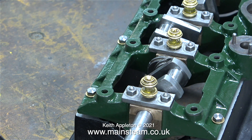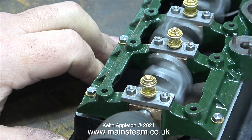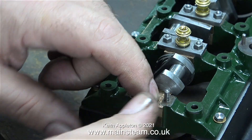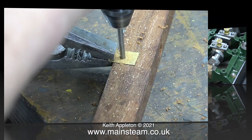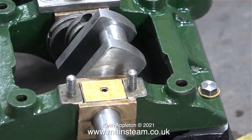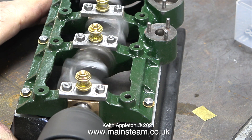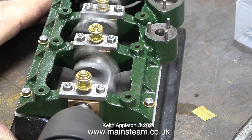After packing the end bearing, you can clearly see in this clip that the play in the end bearing is non-existent. The top cap of this bearing is below the level of the sole plate, so I need to make a special packing piece with a hole in the middle to sit on top of it. Now when I refit the bearing retainer it should be fine. The black oil ring around the end of the crankshaft tells me it's bedding in with the bearing; this should run clear in time.